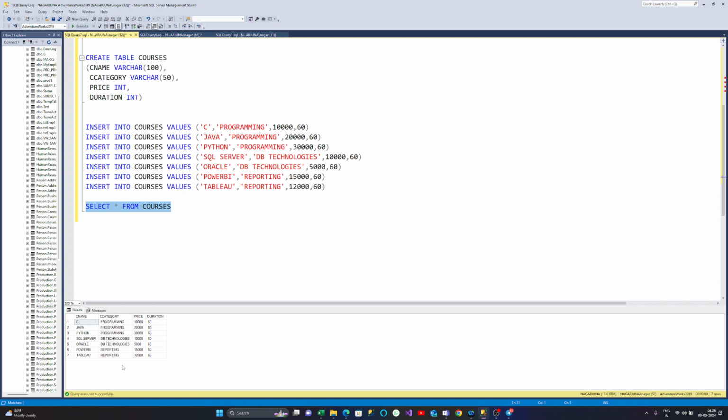Suppose I want to see only the programming category, DB technologies, and reporting in three different columns. How can you do that? Yes, with pivot. Suppose you are unsure about pivot and unpivot, what is the alternative? Here the categories are programming, DB technologies and reporting.